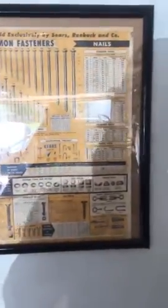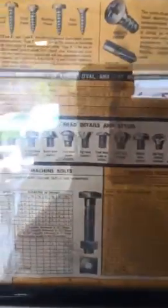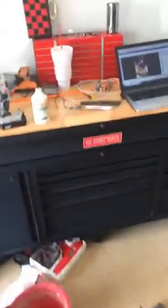Hey, I got something for you guys. Has anybody ever seen one of these? This is an old Craftsman chart, and it talks about all the different types of fasteners, nails, screws, tacks. Guys, go ahead and get out because I can hear you. All different types of screw heads, different styles and whatnot. I've had that thing forever, and I can't find any information on it online. Maybe somebody knows something or has seen something on it.